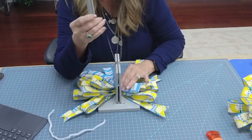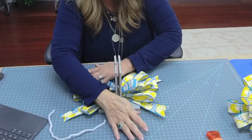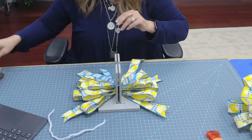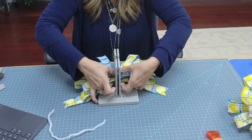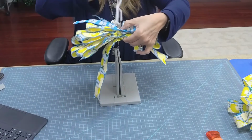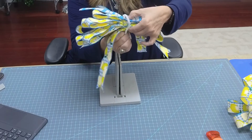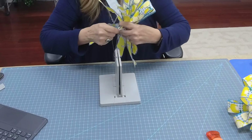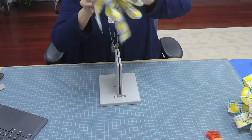So the Bowdabra comes with this handy little tool that you slide in there and just push it all together really tightly. Then you want to lift it out. And again, see that stack? Drop your pipe cleaner around. You want to twist it really tight because you want to make sure nothing falls off that stack. So there's your twist.